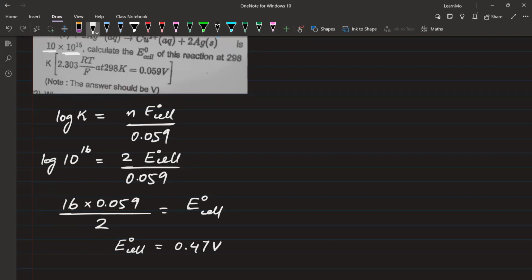So even I got 0.47. All of you are getting 0.47. Yes, 0.47 is right. 8 sixes are 48, so accordingly 47 is fine. That means if this was 2, the 16 can be cancelled. 8 into 0.059: if it was not 0.059, the nearest number is 0.6. So whatever the answer, it will be a bit less than 8 into 0.6. What is 8 into 0.6? It will be 0.48, and a bit less than 0.48 is 0.47. So hopefully this is correct.